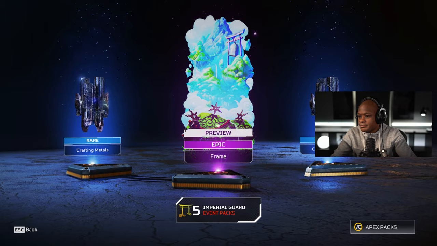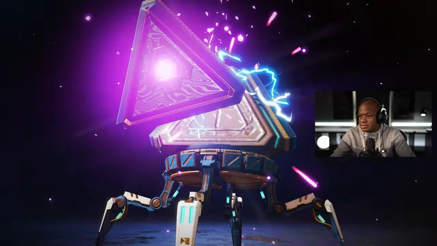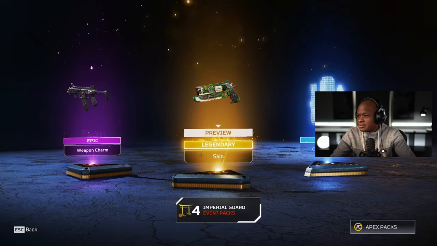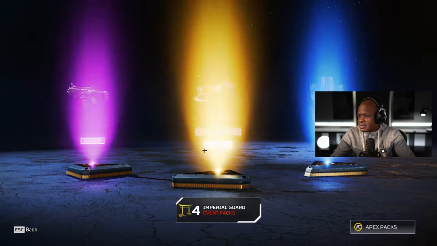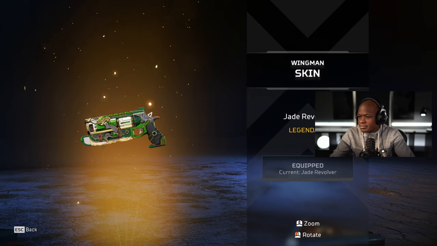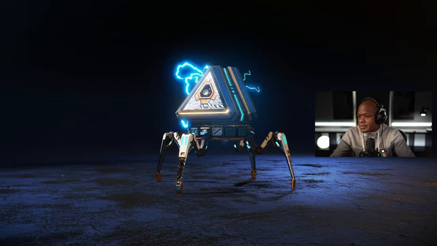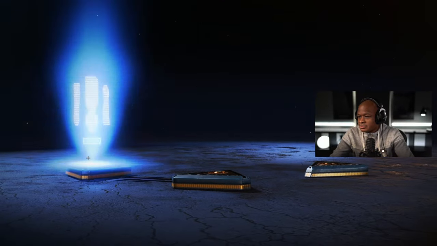Okay. All right, we're almost there. We have a little bit more. Nice. Give me that gold. Oh, I like that Wingman. What is this? I actually like this Wingman. We're gonna equip it. Another gold. I like that.